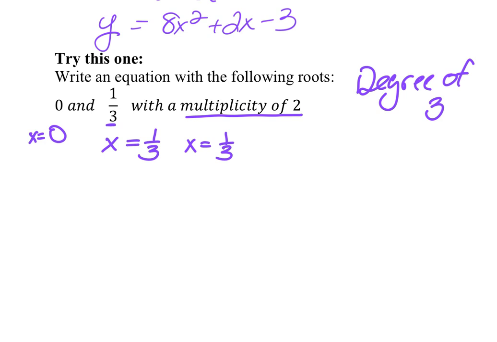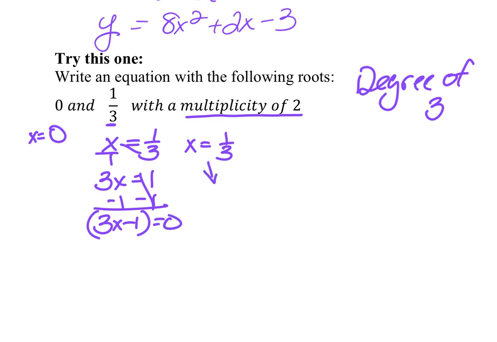So x equals 0 is the first one. Okay, and then we want to just cross multiply here, 3 times x, so that's 3x. And then subtract 1. So we get 3x minus 1 is a factor. This is going to be the same thing for this one. I don't have to resolve it. So 2 3x minus 1s, and then an x. So we are going to multiply this together.